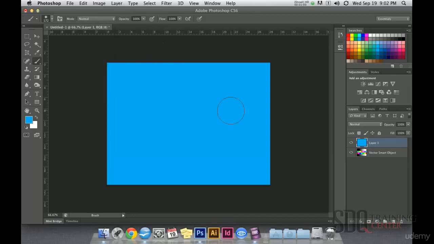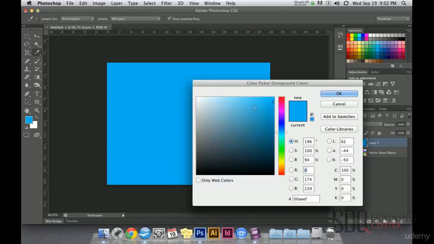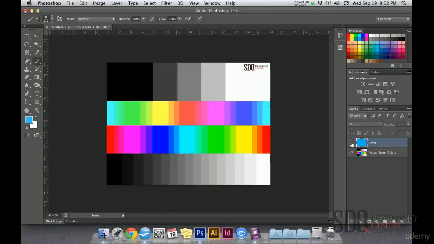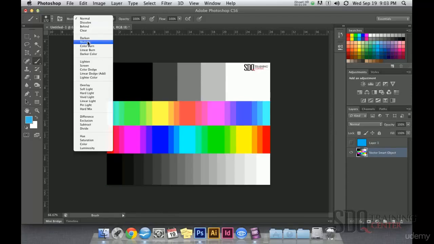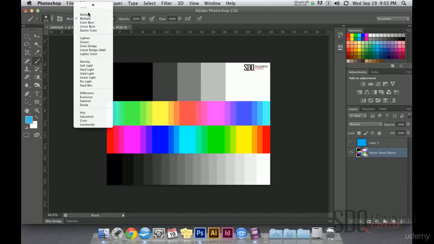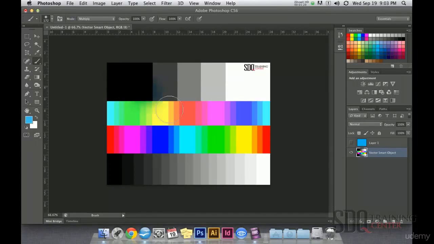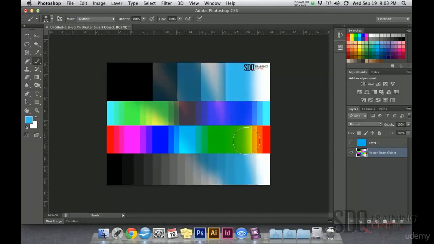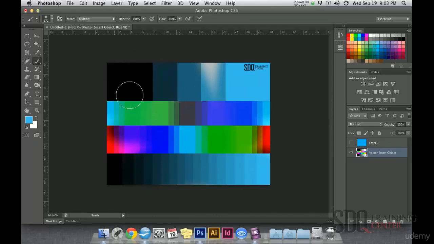For example, if I wanted to paint on this atmosphere, I will use this complete group, from darken to darker color. When I try to paint blue, if I set it to multiply mode, which is one of that group, I realize that the blue colors on white, but it can't color on black. However, it darkens the colors.